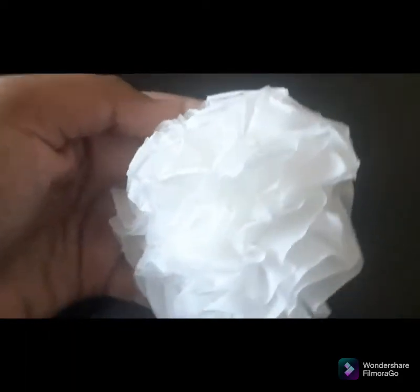Today I'm going to make a tissue paper flower that will help you to make a flower vase also. So let's start.